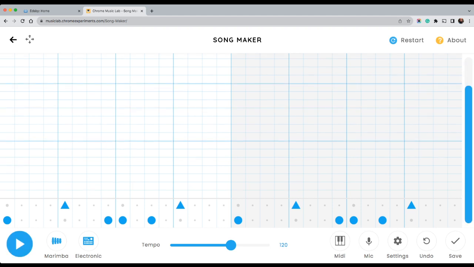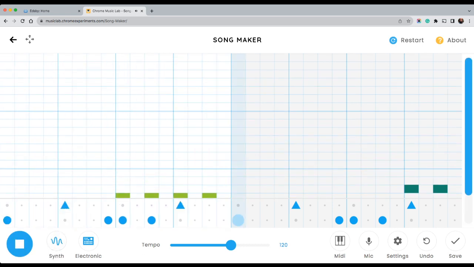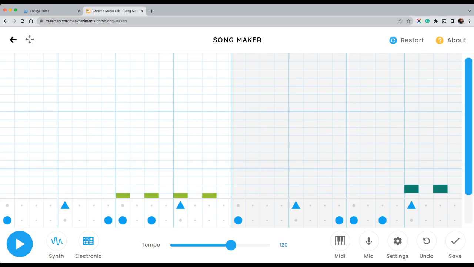And then I have all these notes I can punch in. Something like that. That'll be bass line. All right. You can change the sound down here. Let's go synth. That's pretty cool. And then up top, I'm going to write my melody. So something a little more fancy. So lots of patterns down low, recipe for success, and then up high you can get a little more creative.